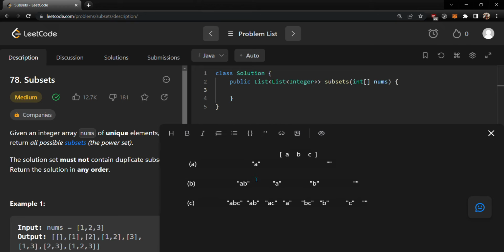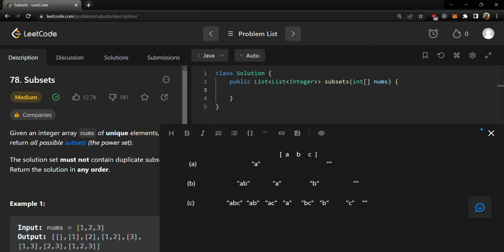If we add B, our subset will be AB, and if we choose not to add B, it will be only A. Similarly, we have the empty subset, so if we add B it will be only B, and if we don't add B it will remain empty. Similarly it will happen for C.